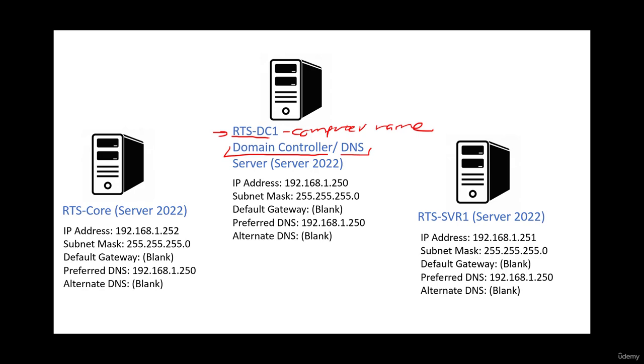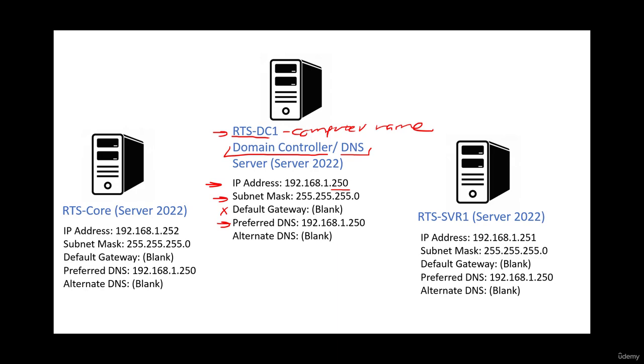Now on the IP configuration side, I'm going to use the IP address 192.168.1.250. I'm going to use the default subnet mask. That'll autofill itself in. Now, I don't want these machines connected to the internet right now, so I am not going to enter a default gateway. I'm just going to leave it blank. You won't need a default gateway unless you intend to connect to the internet, or if you're trying to connect to other networks, and we will only have the one network that we create, so no need for that.